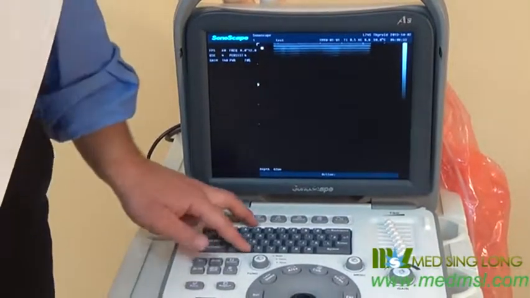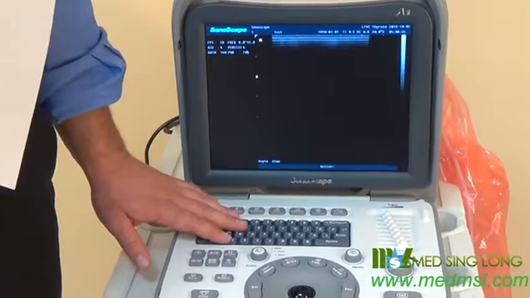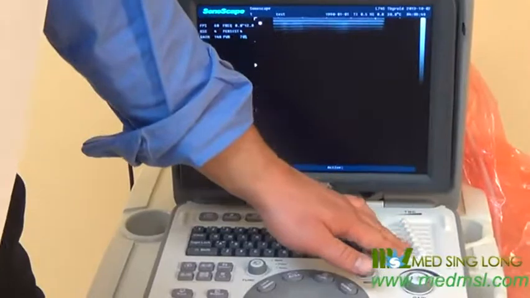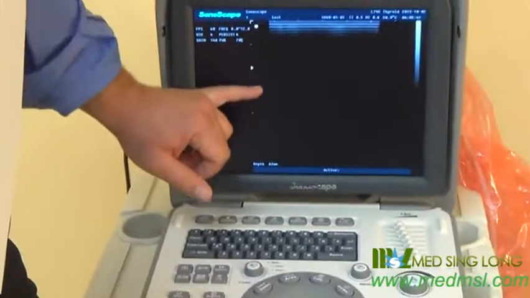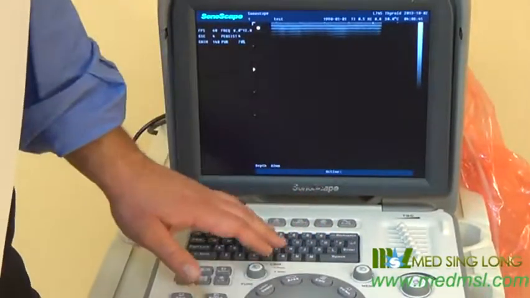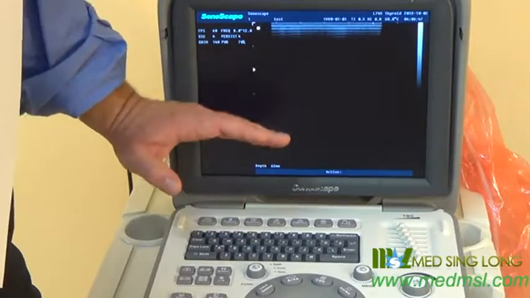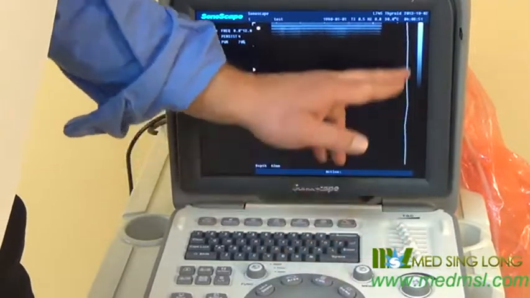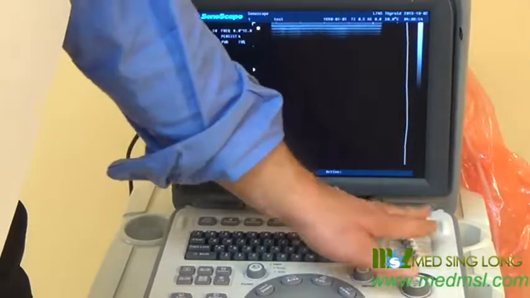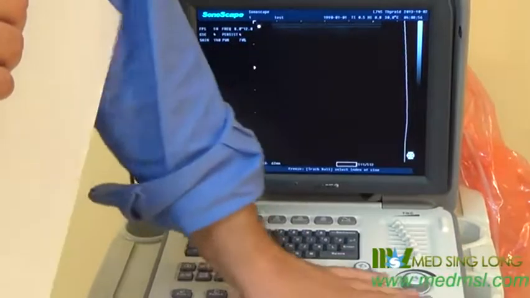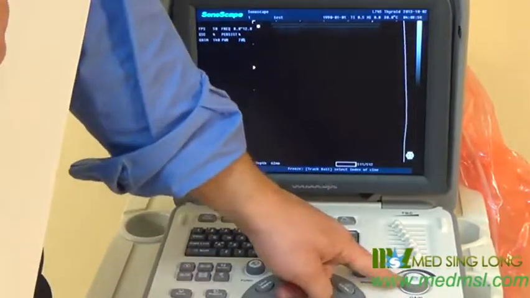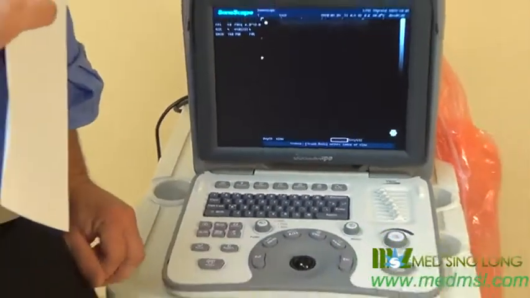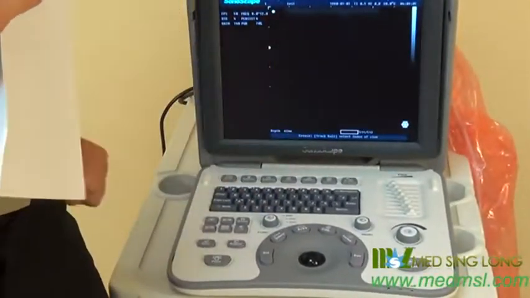Obviously we have a keyboard. That's pretty much self-explanatory. On this side over here we have the TGCs. Each one of these allows you to adjust the gain on the screen. So if you have one part that's really low or dark, or if you're going through very dense tissue in one spot or the other, you can adjust those, and it gives you a line bar here to show. Usually people have it kind of lined up in the middle or slightly off center. Overall gain is right here. You can just increase or decrease that. That's something each user will be using to their own taste, I guess you could say.